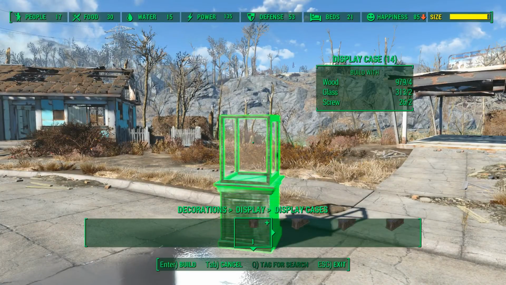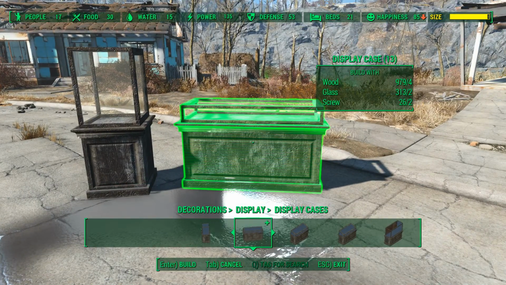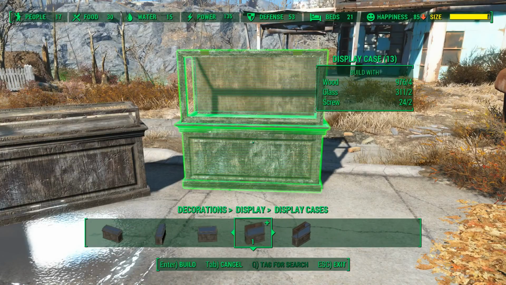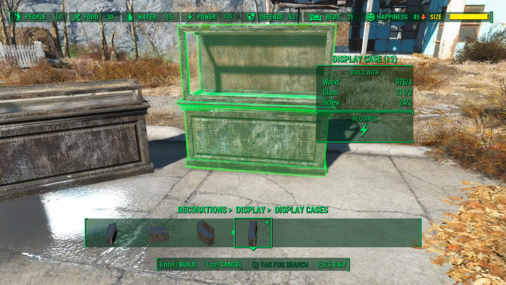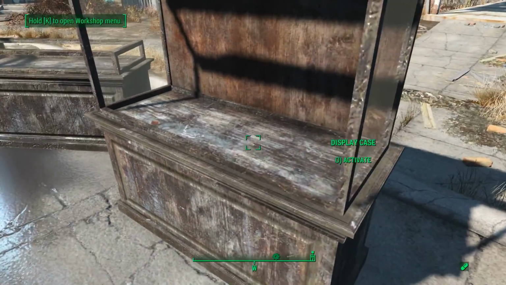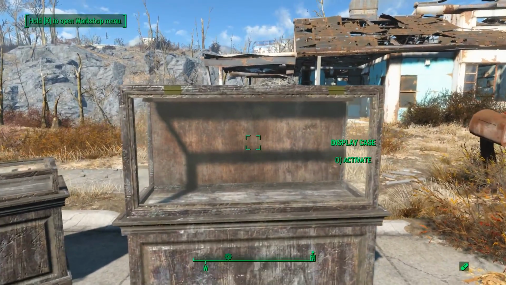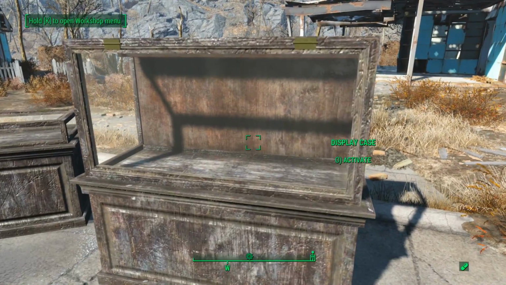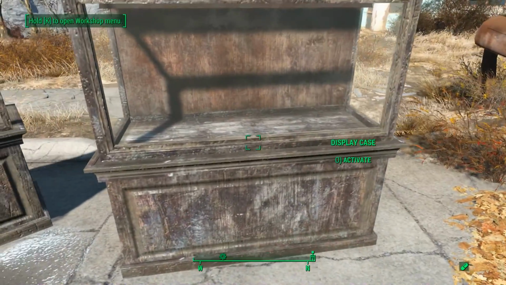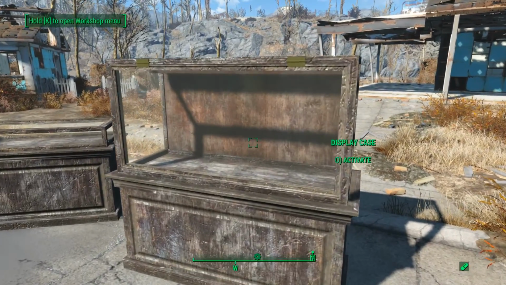And then we've got some display cases of various shapes and sizes, and you have to activate them to open them, so you're not going to get settlers messing about with them, hopefully. They probably will. So yeah, they open up, you can plonk stuff inside them. I don't think they're... Yeah, they're not scripted, so you can't use them as a container to display stuff. You have to just physically plop it on there. So if you don't have a mod that allows you to place static weapons and stuff, then it might be a bit of a pain in the bum.